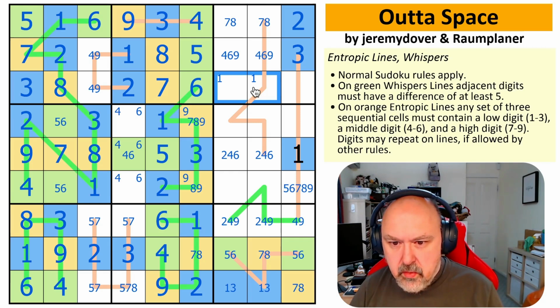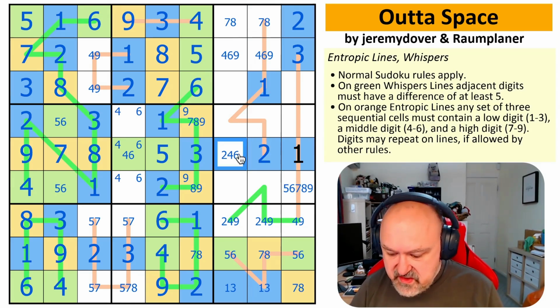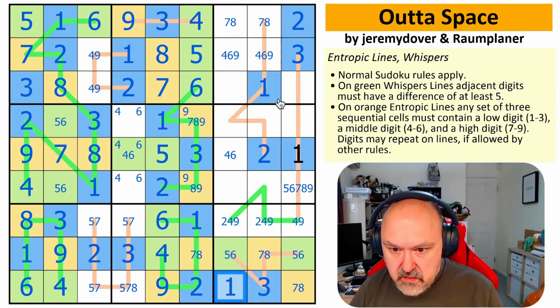Whoa. Now, neither of those can be low. So this is low and has to be 1. So this is low and has to be 2. So this is not 2. This makes this 3 and this 1. 3 is now right there in the box by Sudoku.